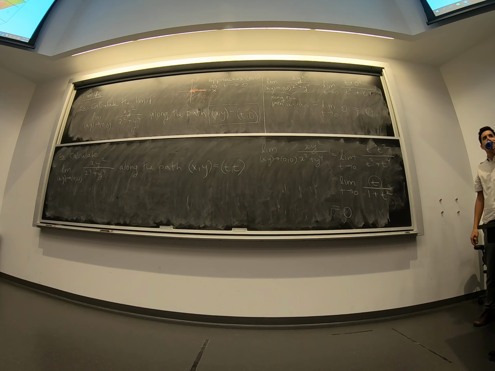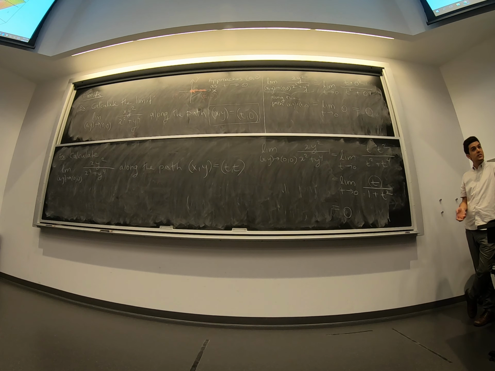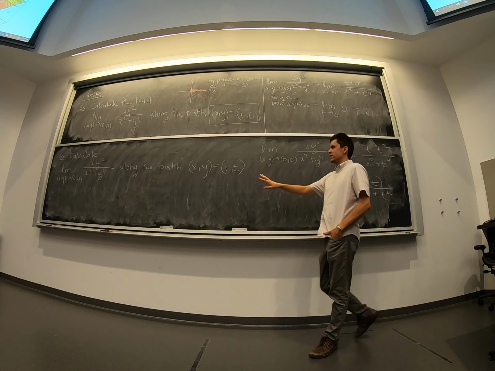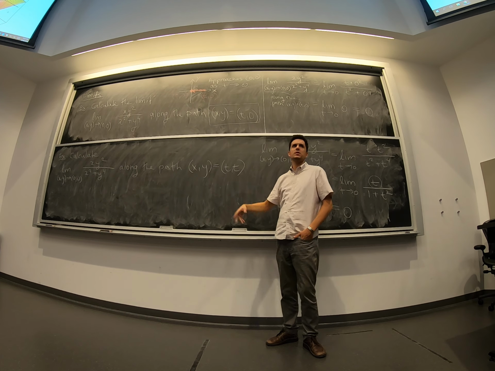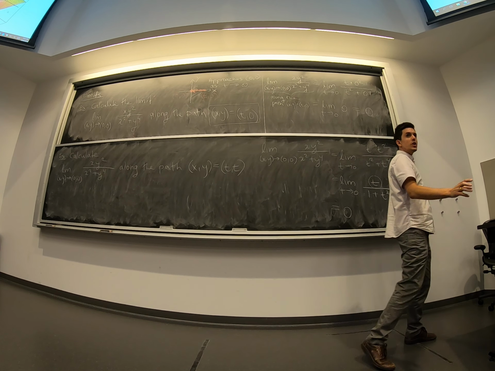What if it's not approaching 0, 0, but two different numbers, like 5 and 10? Yes, what if we're going to 5, 10 or something? We'll cover that case, because that's an important point. Essentially you have to modify your path, with the limit not at t equals 0, but at t equals some other number. But we'll talk about that case.